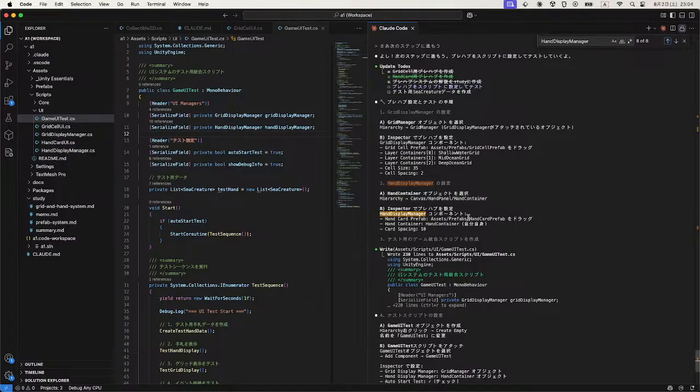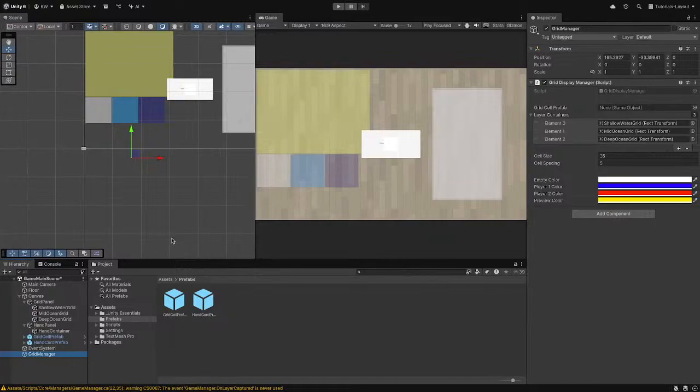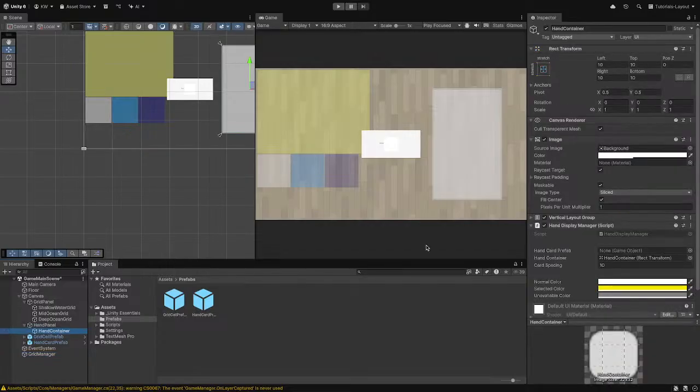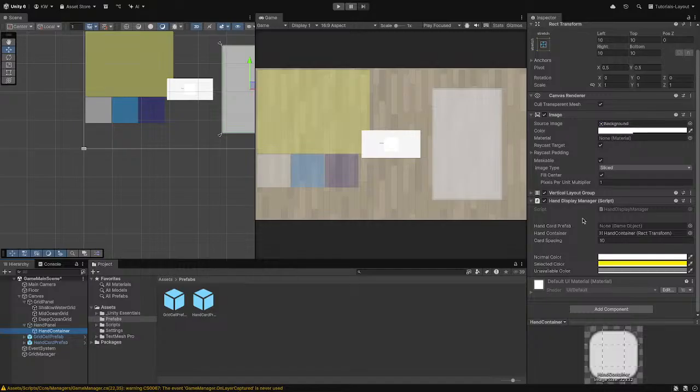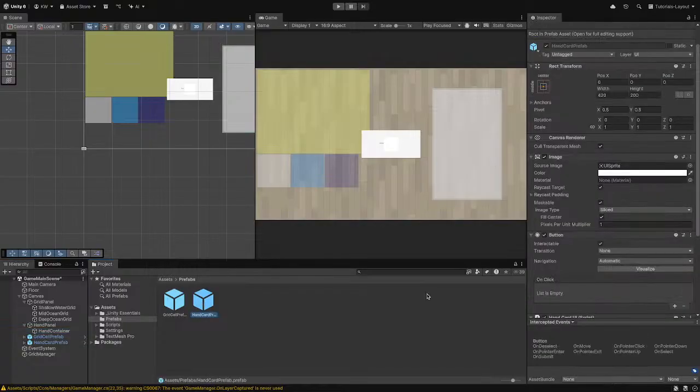Hand manager component. No, hand container object. Select the hand container object. That is this. Oh, here. And I should set a hand card prefab. Maybe. Sorry.